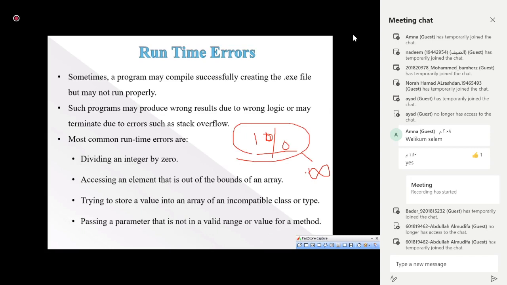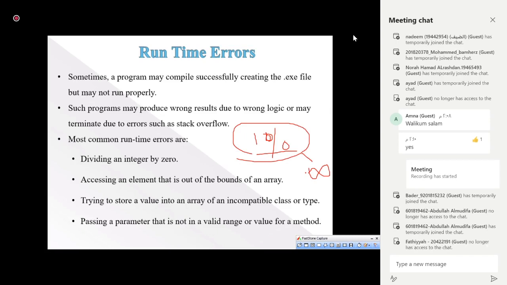During the execution, such an error comes up, and it will stop the program without informing, or it will interrupt the program completely. So in that case, we don't know what happened. Something happened inside the program that disturbed the whole program. Such an error, we call a runtime error.